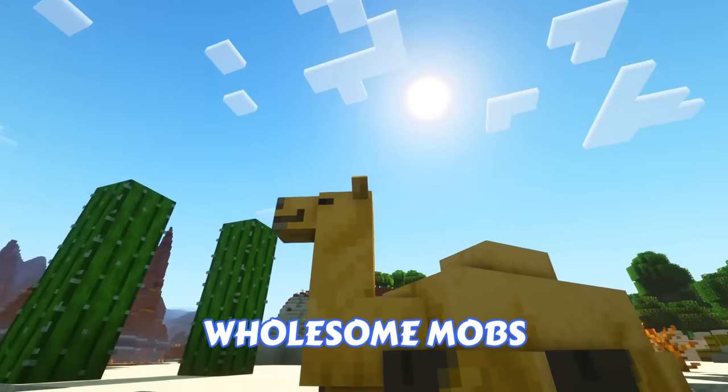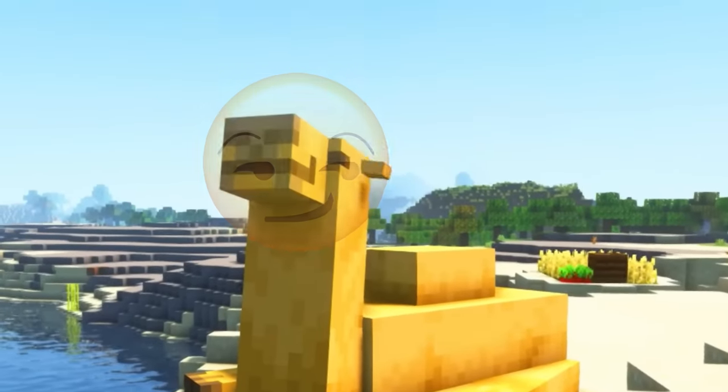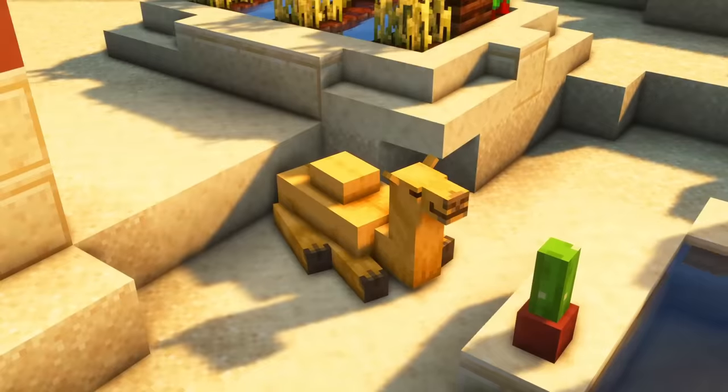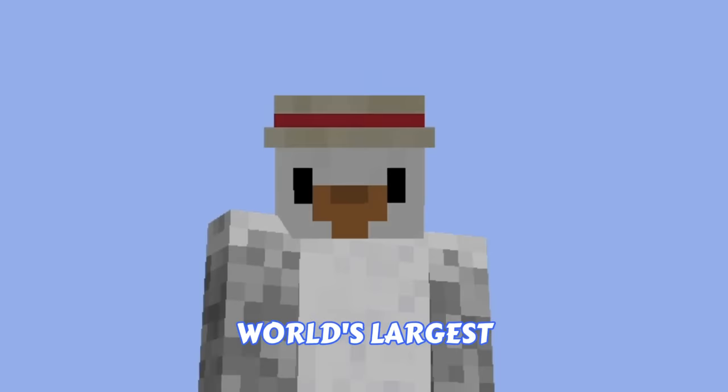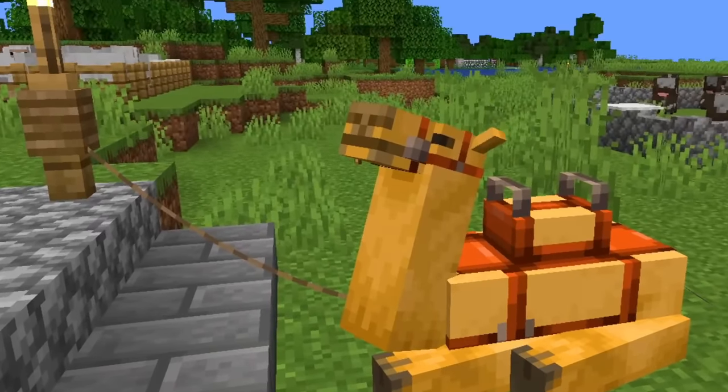Camels are such wholesome mobs, like look at them. They're the Minecraft manifestation of the smirk emoji. How's it going, man? But the problem is, I reckon these camels are so bored of lying around in villages. So you know what we're gonna do? We're gonna build the world's largest bamboo camel statue for our yellow friends to admire and be proud of.